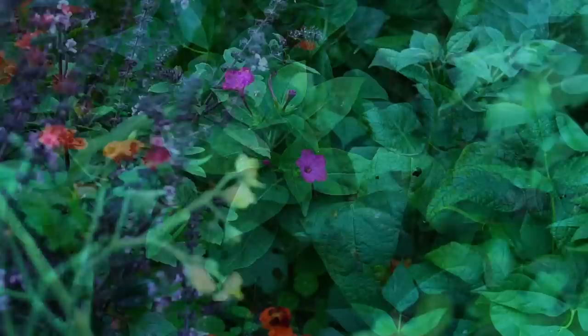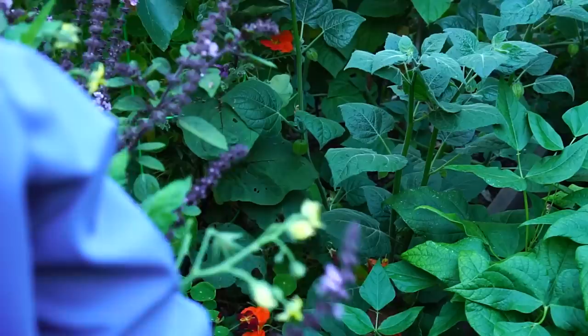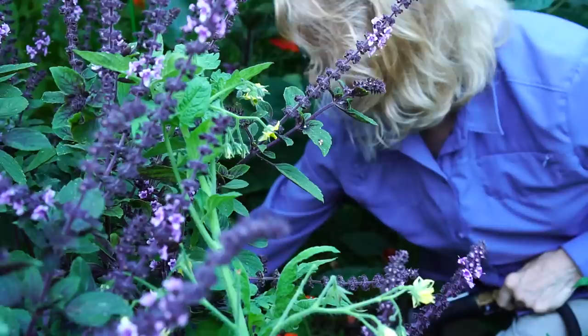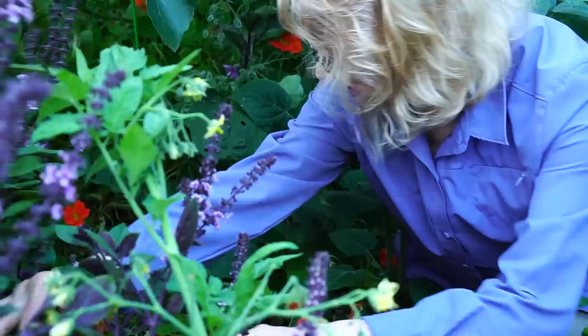I actually don't know if I can get through here. I'm sure I'm gonna break some stems trying to get through here. Okay, all right. Now, I think actually one of them is right here. Not sure you can see that. It's right over here.